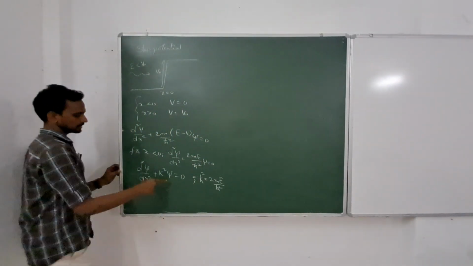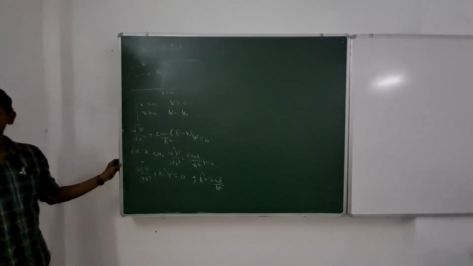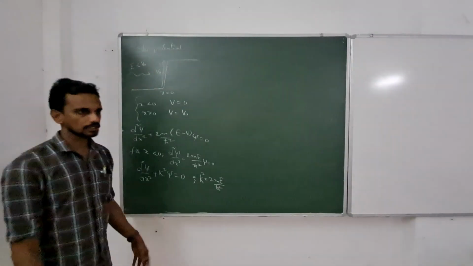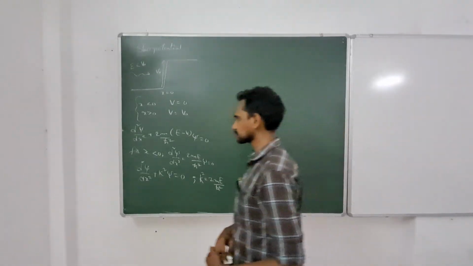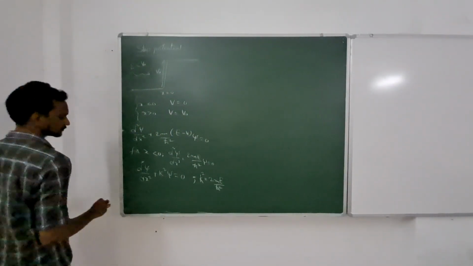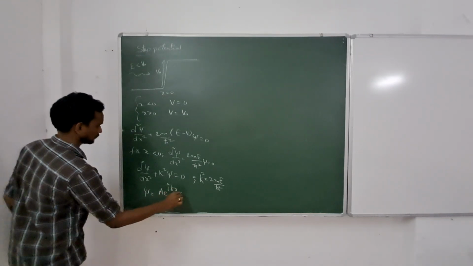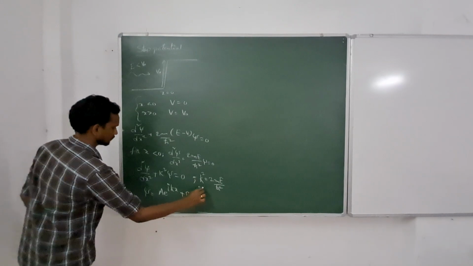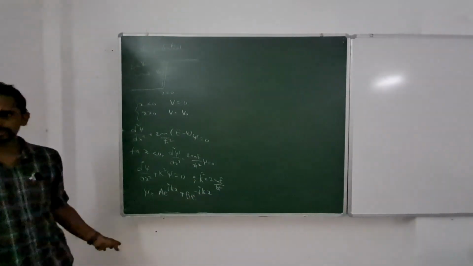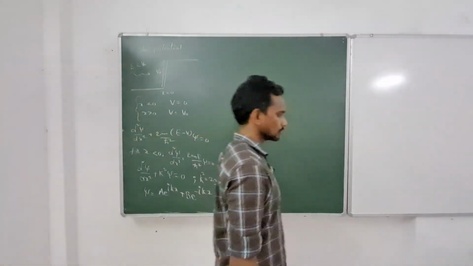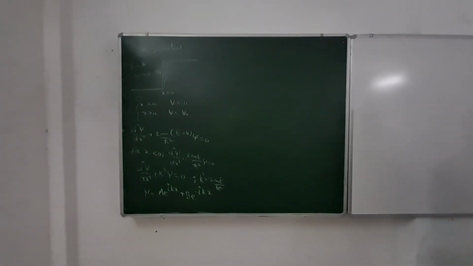So now the solution of this equation is what? We can have exponential solutions or even sine and cosine solutions, and for the time being I am considering exponential solutions. Psi is equal to, these are the two possible solutions. Since I don't know which one contributes, I am taking the combination of both.